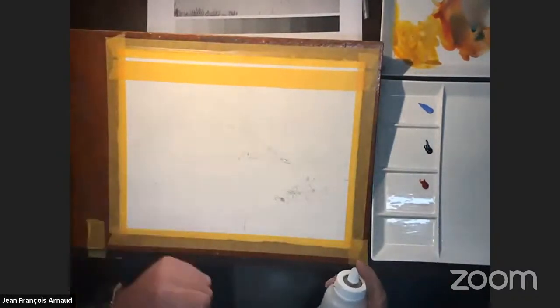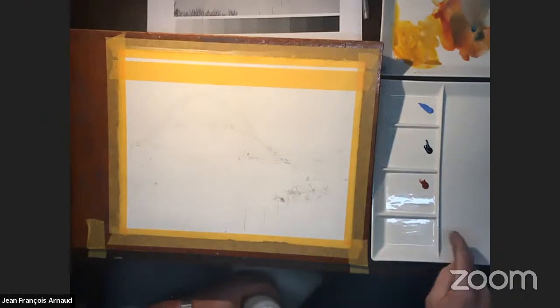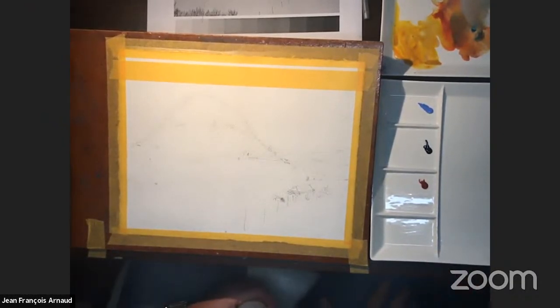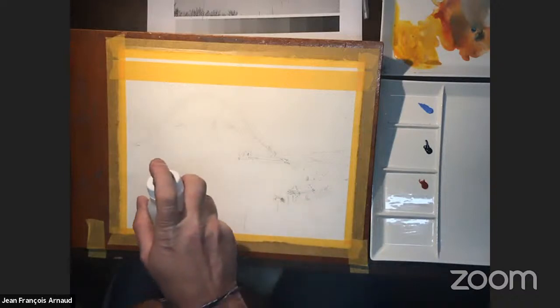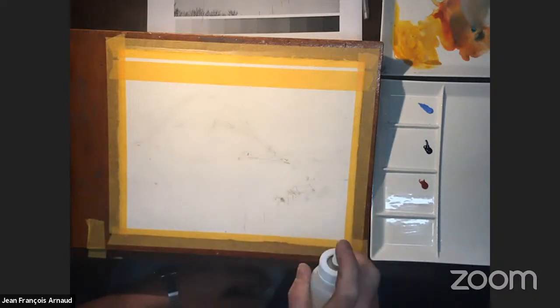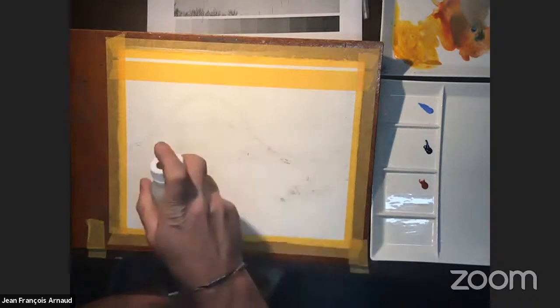Jean, where did you get that palette from? A lot of people think it's really nice and they're wondering where they can get one. I think you can find some like this. It's like a plate for oysters or for some vegetables. Oh, really? Yes, yes. I bought this in a shop called Action. And it's very cheap. It's maybe €1 or €2. Like a chef store. Yes, exactly.